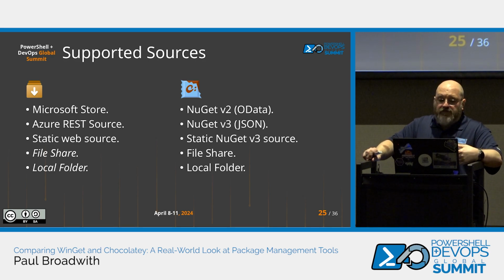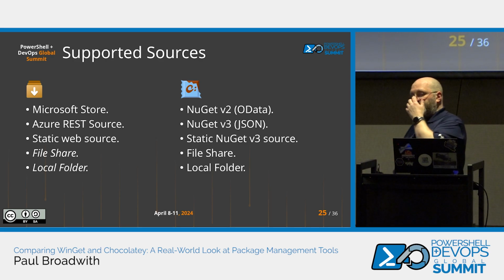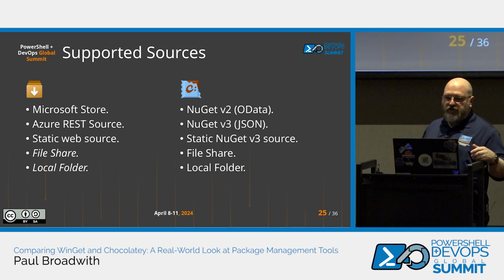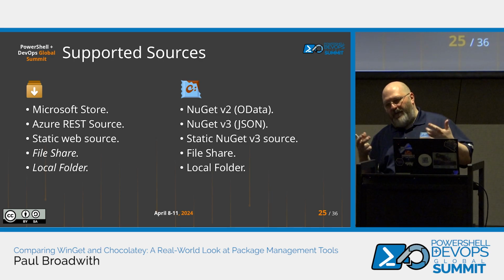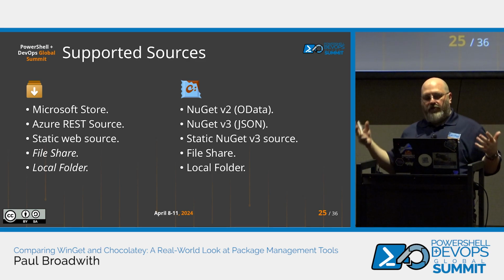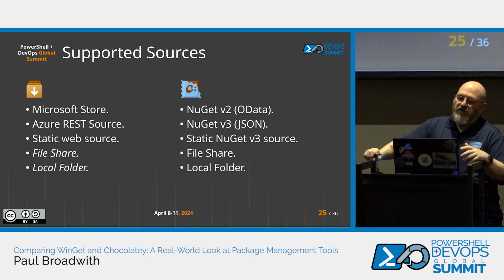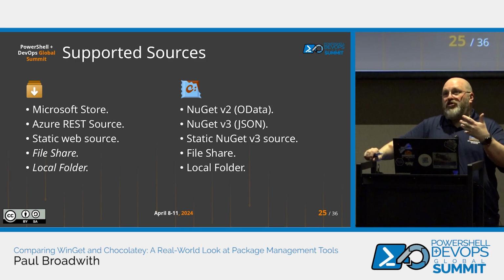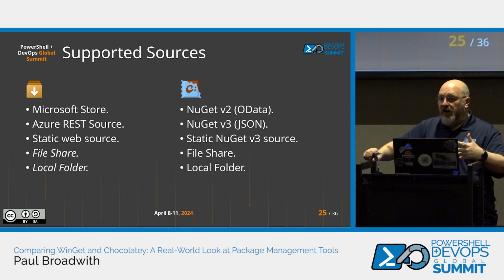Also, Chocolatey CLI does file share and local folder. So you can put packages in folders, whether it's in a file share or in a local folder on your machine, and actually query that as you would do any other source. It's not recommended for anything maybe above a POC or a few packages, because it does slow down because it's got to get through all those packages. You also don't get the sort of featureness that you would get from a repository manager, because you are just dealing with files in a folder. But it's handy for things like if you have got demos for doing a talk, put all the packages in a folder, spin up your Vagrant machine, have it pull all those packages and install from that local folder. That works great.